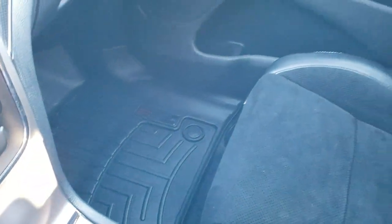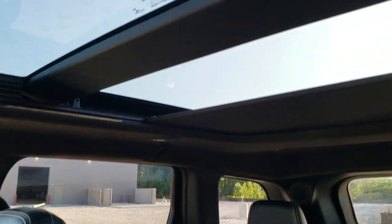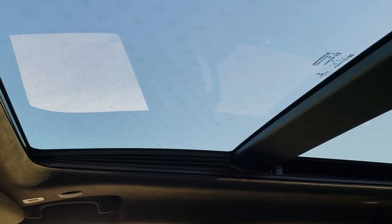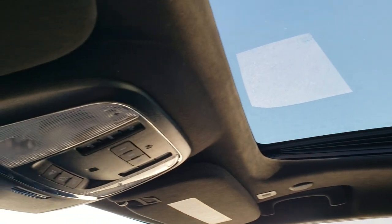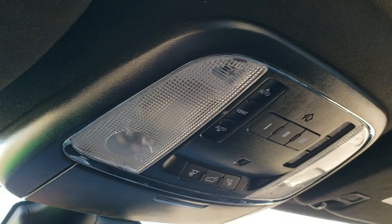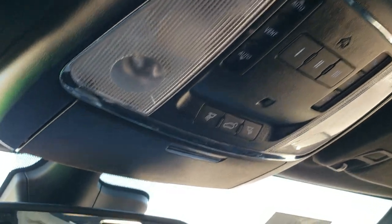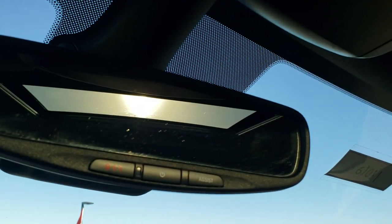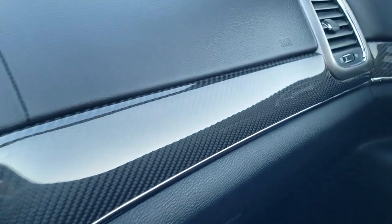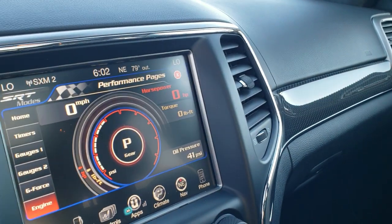The passenger side seat is in excellent condition. You do get the panoramic sunroof — dual pane — the back piece is fixed and the front piece slides open. You have your HomeLink buttons for garage door and security systems, map lights, sunroof and sunshade controls, and 911 assist buttons in that rearview mirror — features of the vehicle you don't have to pay extra for. Also take note of the carbon fiber trim that wraps all the way around the dash and door.